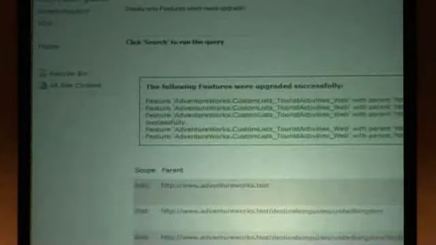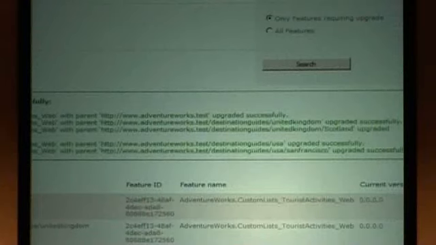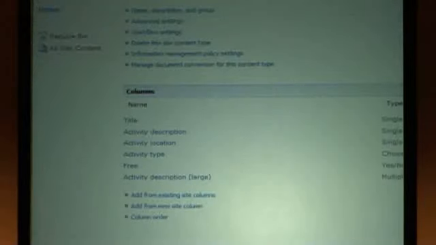And I think here's where the VM froze yesterday, so we'll see if we get past that. Okay, so that seems to have worked. So it says that they all upgraded successfully. Now, if we go to our content type first, we see that we've got our activity description large field.